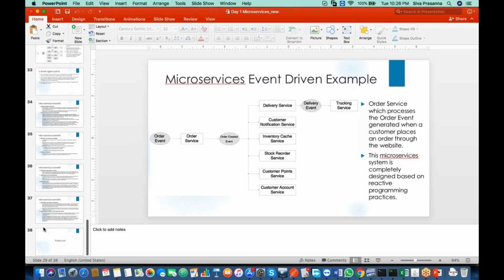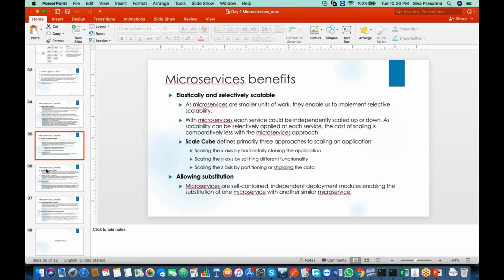Similarly, when we go further, we also need to know what the benefits are, right? So this is what I was saying. This is something called Z scaling. This is actually sharding the database. That's exactly what we call it, right? We kind of chop the database into multiple chunks, and we leverage the advantage of those particular databases.